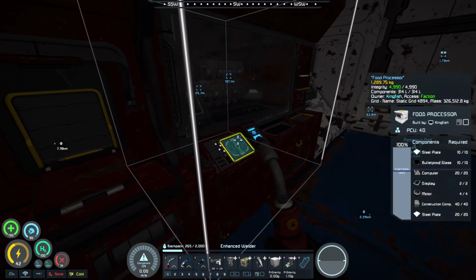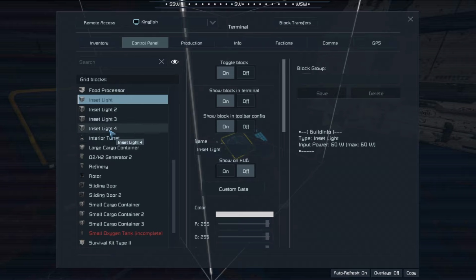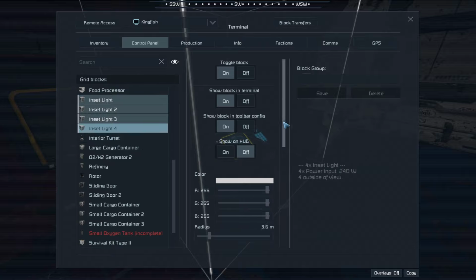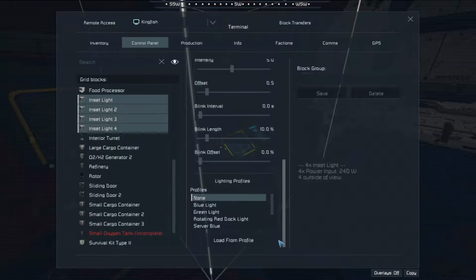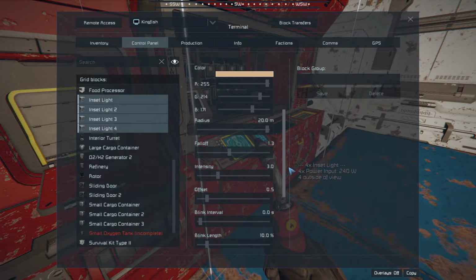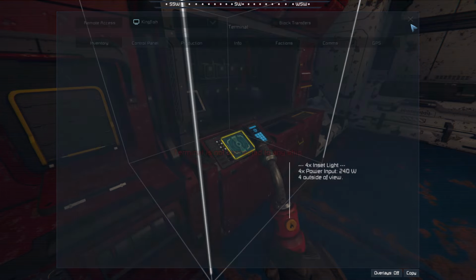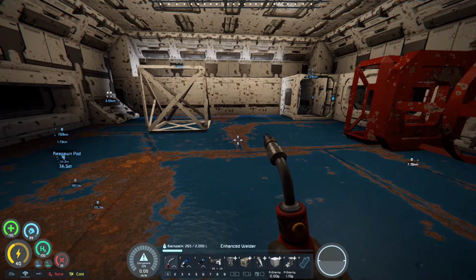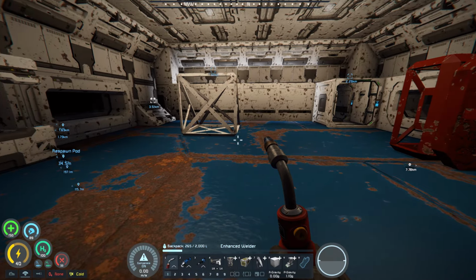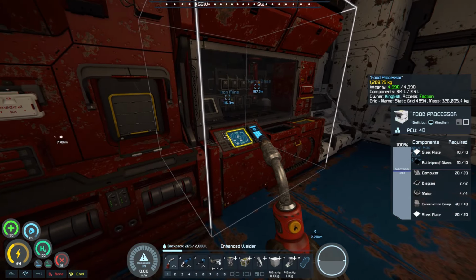Let's do it here. Inset lights. We'll select all of those. You want to load them from the profile. Load from profile. So yellow light, I think we want to reduce this down to about 7. Let's see how that looks. I think that isn't too bad. Let's reduce it down to maybe 6.5.